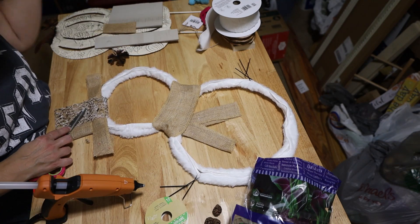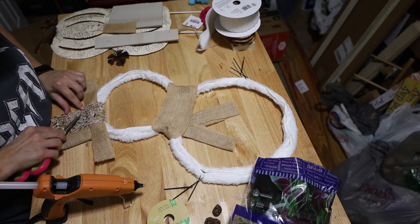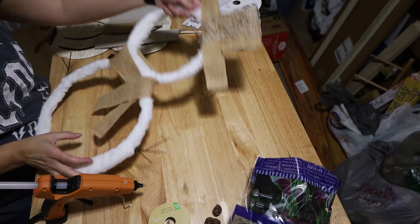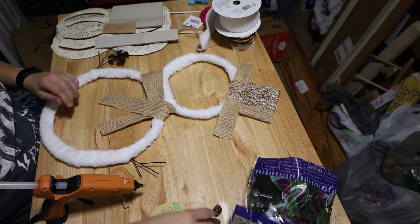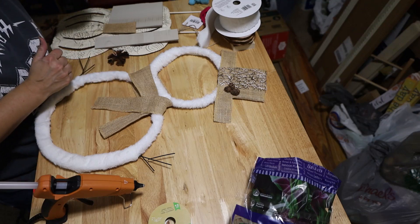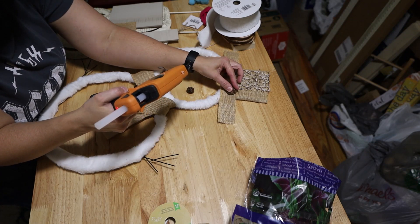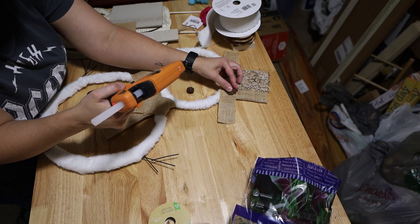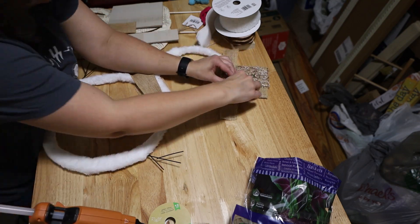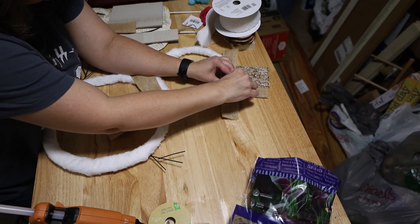Once we get back from camping I'm going to have to really get my crafting done and get busy. Y'all will be on to Valentine's Day before I get done with Christmas, probably — I'm a little slow. I hope I get faster at this as I go. I know it'll help once I'm out where I can put all my stuff where I know where it is. Hot gluing some of them little pine cones up there on the hat — I thought that made it look cute.